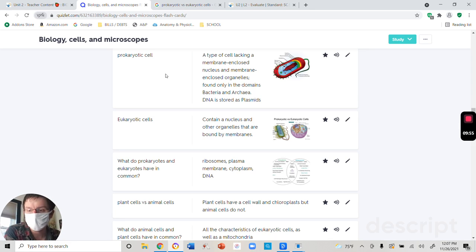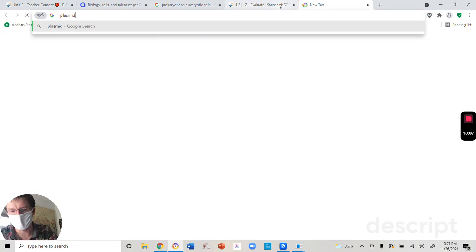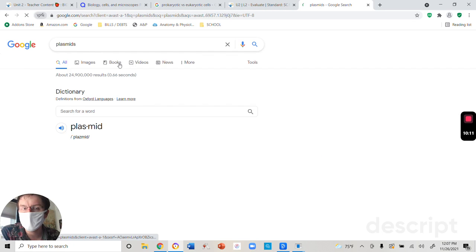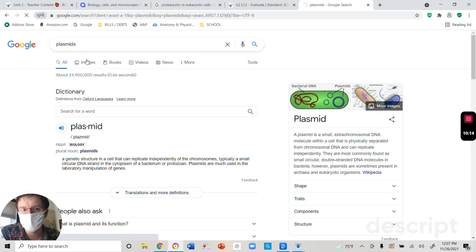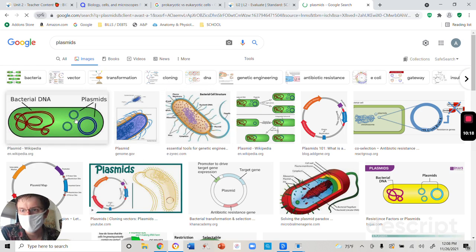The nucleus, that's right. So because prokaryotic cells do not have a nucleus, they store their DNA as plasmids. So plasmids are those round things. It's DNA that's stored as kind of like just a round circular structure. So these things are plasmids, okay? That's how prokaryotes store their DNA. We do not store our DNA like this. No, this is for simpletons. Okay. We are complex beings. We need something with a bit more structure.